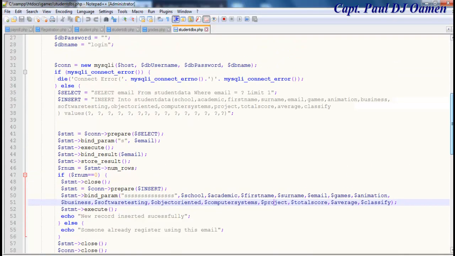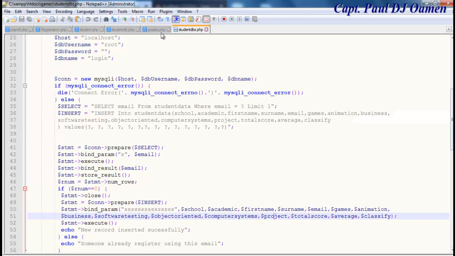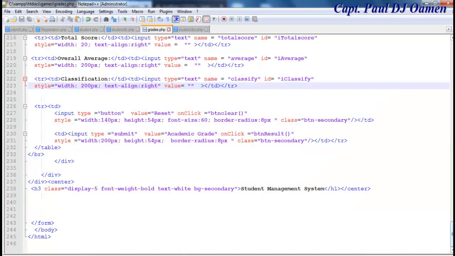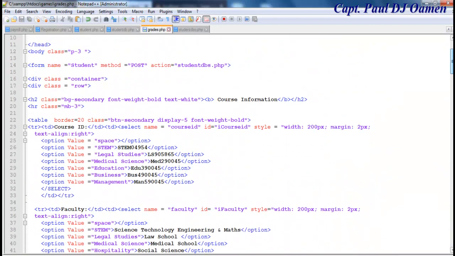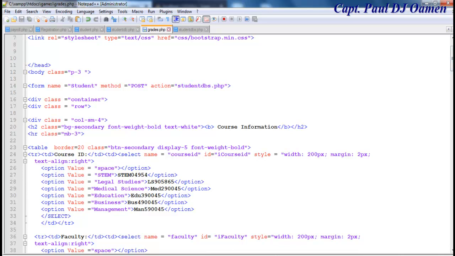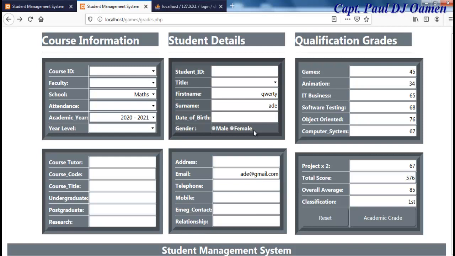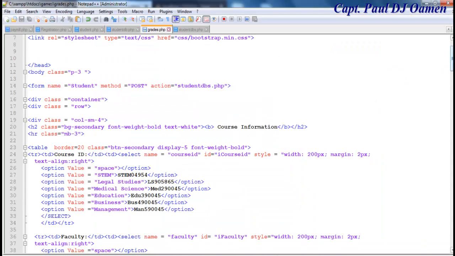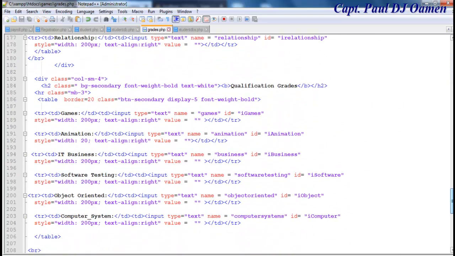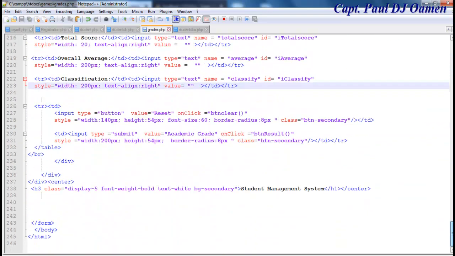Let's see, everything here is right. Now let's go back to where all of the information that you see here comes from, the website itself, if I can call it a website.